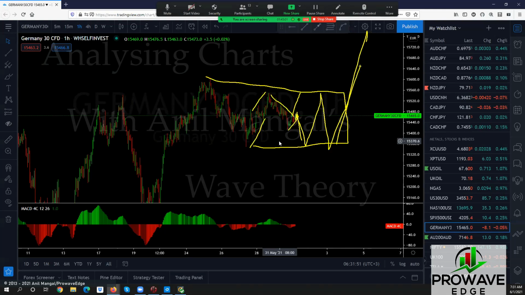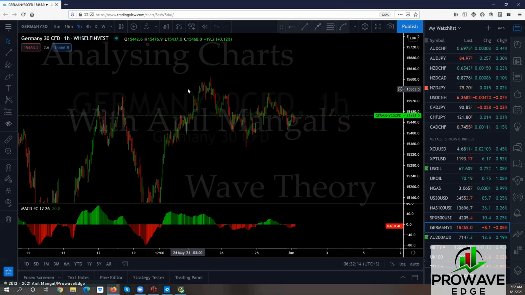So wherever you get a flag, take the trade, take the profit off. Treat this as a single trade and take the profit off. Most likely, I think they're going to drop lower first.